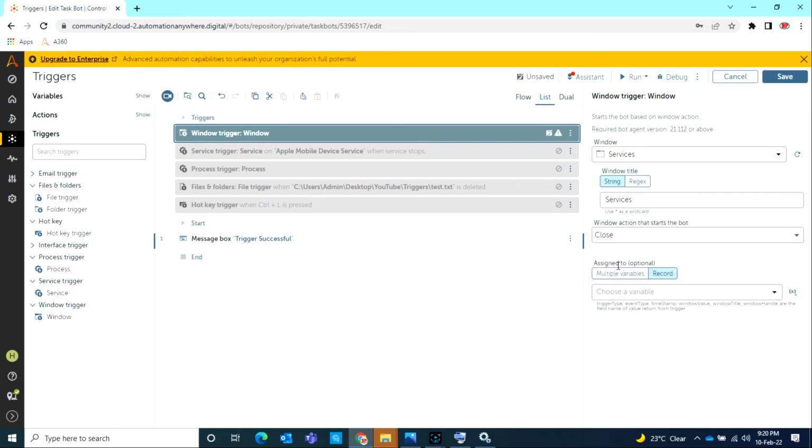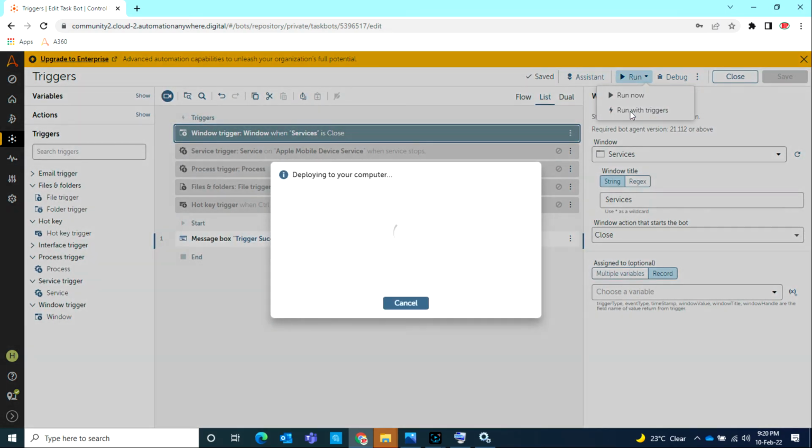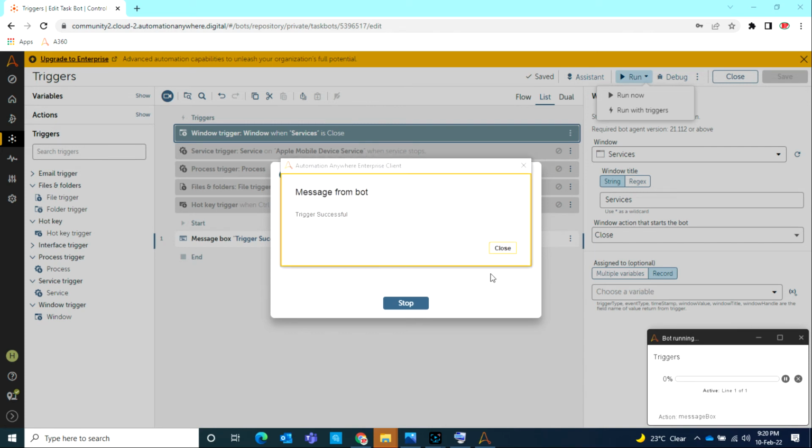Let's say whenever it is closed, the bot has to run. So, run with trigger. Okay, listening for trigger. So this is the service window. Let me close this. Whenever it is closed, the bot is supposed to trigger. In the same fashion as I mentioned in the previous one, service related, you can try this also.